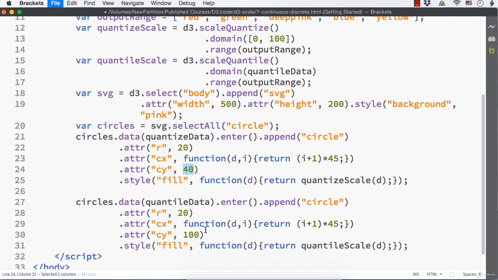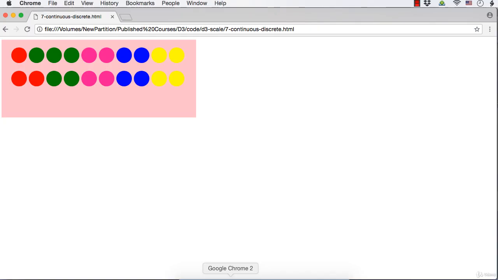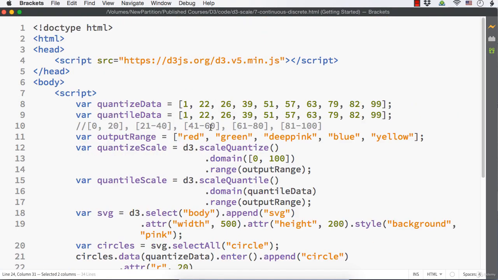So let me save this and show you the output. See, now we are seeing 2 in red, 2 in green, 2 in pink, 2 in blue and 2 in yellow. Suppose I change these values, that is now it is 1, 22, 26, 39 like that, right?